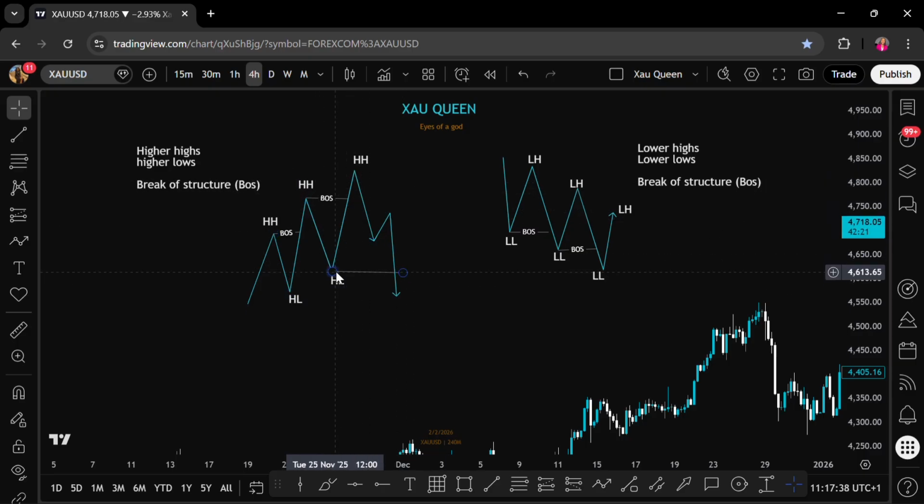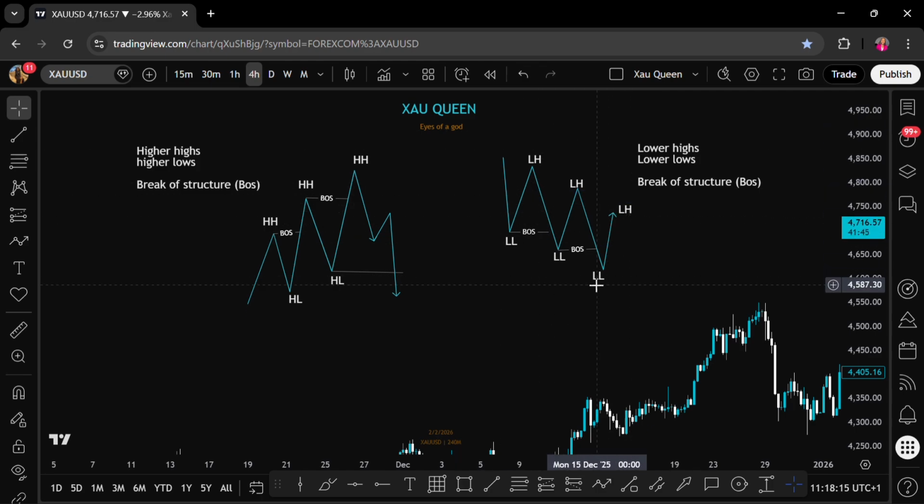The lows are protected. Why do we say they are protected? Because the lows should not be taken in an uptrend. Remember, we say higher highs and higher lows. So the lows should not be taken in an uptrend. They are protected, they should not be touched. Once they are taken, it signifies to us that we have entered a downtrend, because in a downtrend, the lows are taken, but the highs are protected. We don't take the highs in a downtrend. We protect the highs, but the lows are taken.